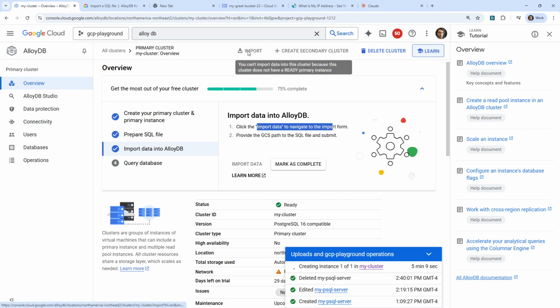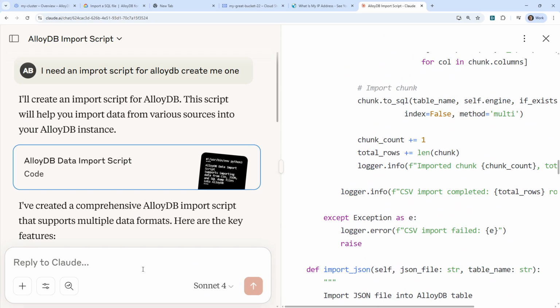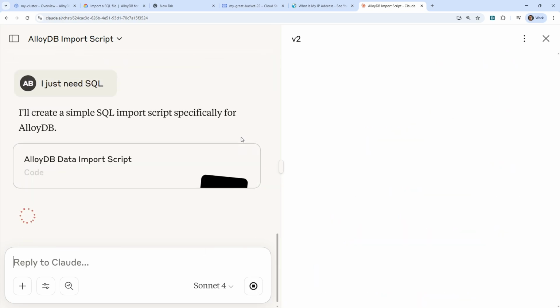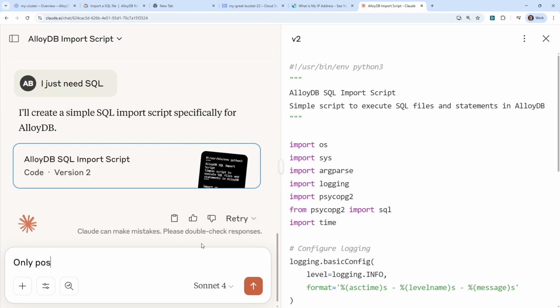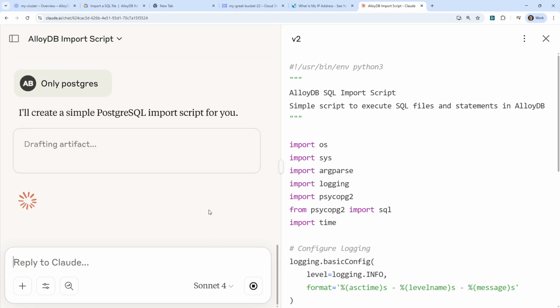If we go back to the step, it's up here. So we'll just keep waiting, and I guess what we can do, I just need SQL. What is it doing here? Okay, you're not listening. Only Postgres. Holy smokes.